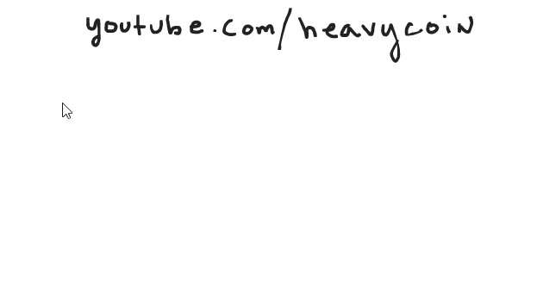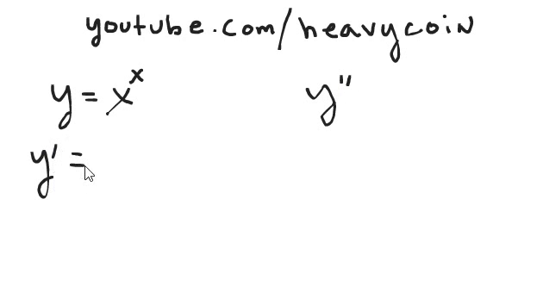Okay, let's get started here. We're finding higher order derivatives, and this is a tricky one here, and we want to find y double prime. So the first thing we're going to do is find y prime, and the way this works is I'm going to treat this like it's a number down here. Like for example, it's 2 raised to the x. So pretend this is a 2 raised to the x.